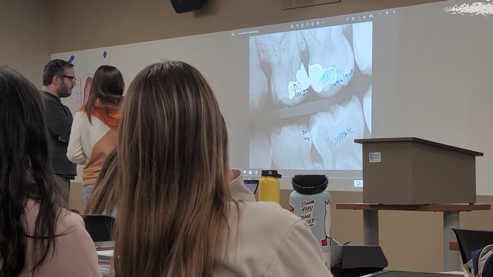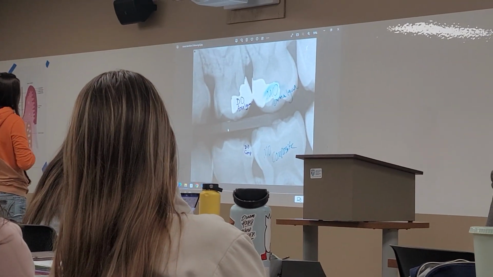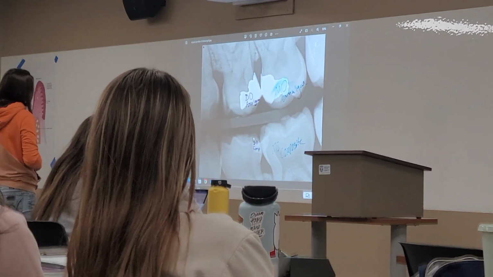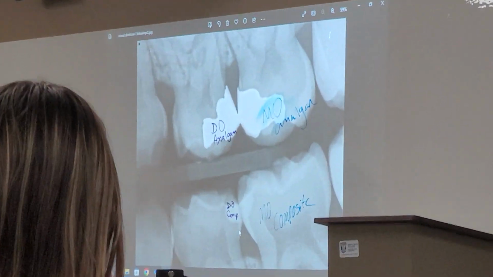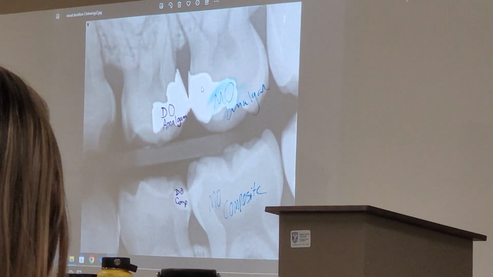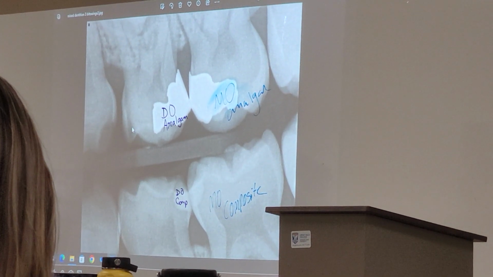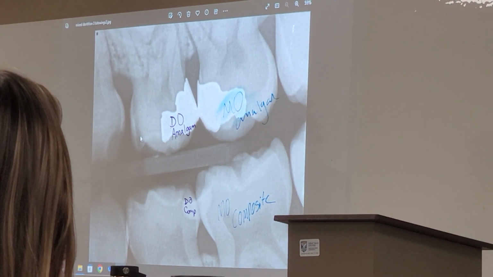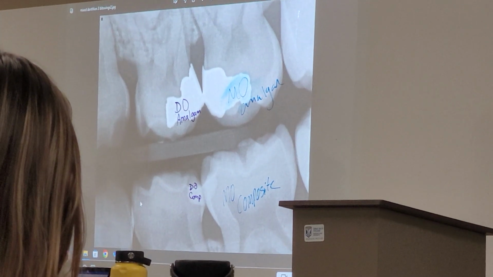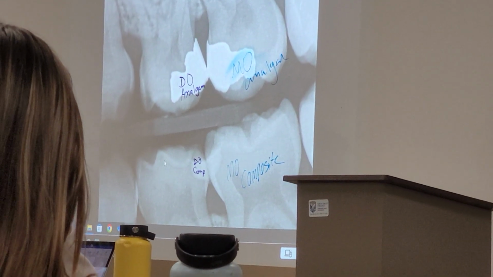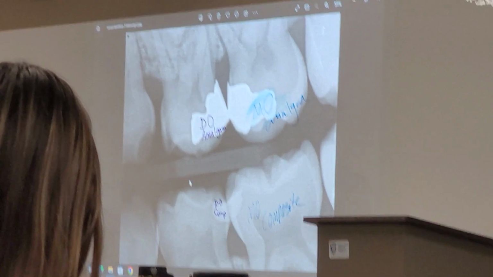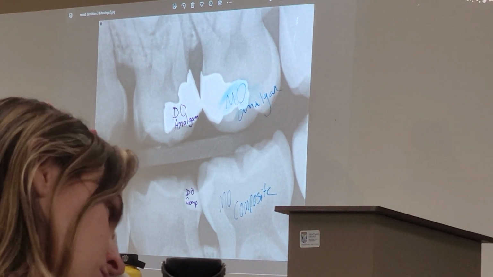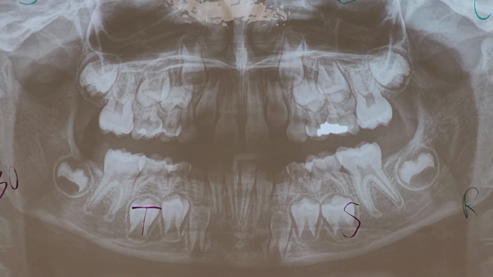They're still primary, aren't they? They're still primary. Do you see this? What is this? Is that too thick? Is that really thin? It's really thin enamel. Right. So what would be an unmet need for this patient? Sealants? That's not an unmet need. Yeah, just trying to maybe help them mitigate. Some sort of solution to help them. Okay, so pass.